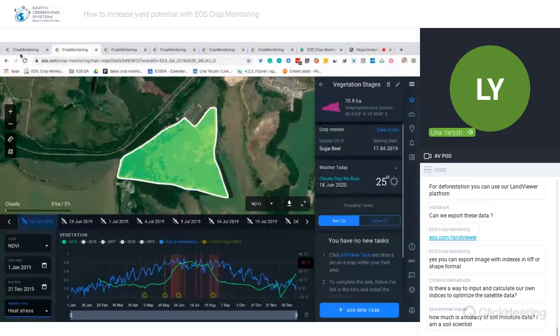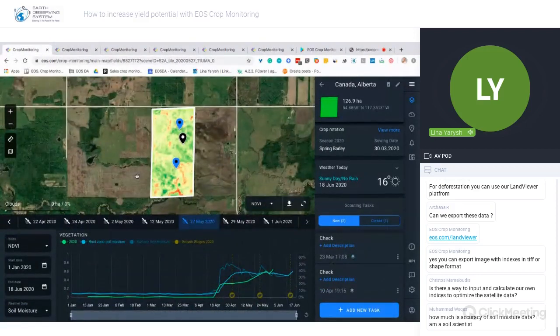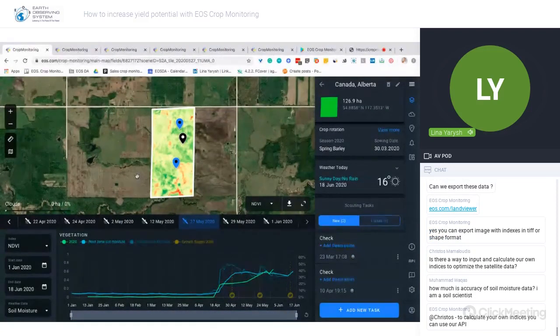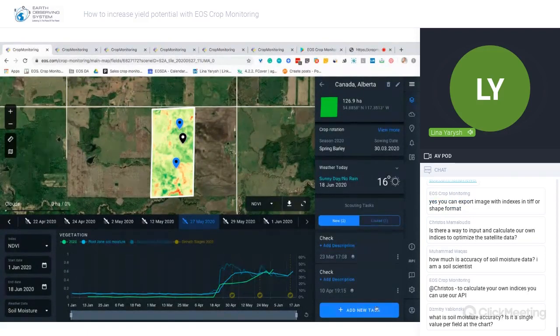areas on the field. Sure. So we just chose this field, and as I see here, on the 27th of May, there were some problems. Let's consider that this is actual data right now and we're looking at it. So let's say, for instance, you see that there's a problematic area and you need to solve it. So what you can do, for instance, I'm gonna create a task here, and let's say I'm gonna drop a pin here. Let me just do this one more time.